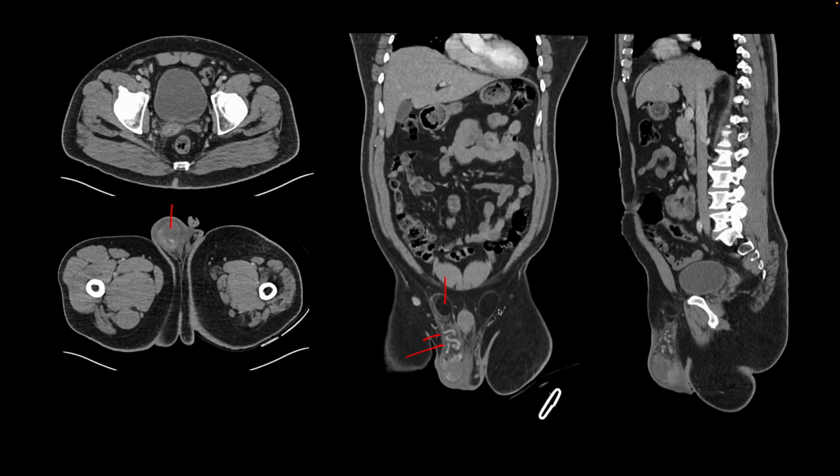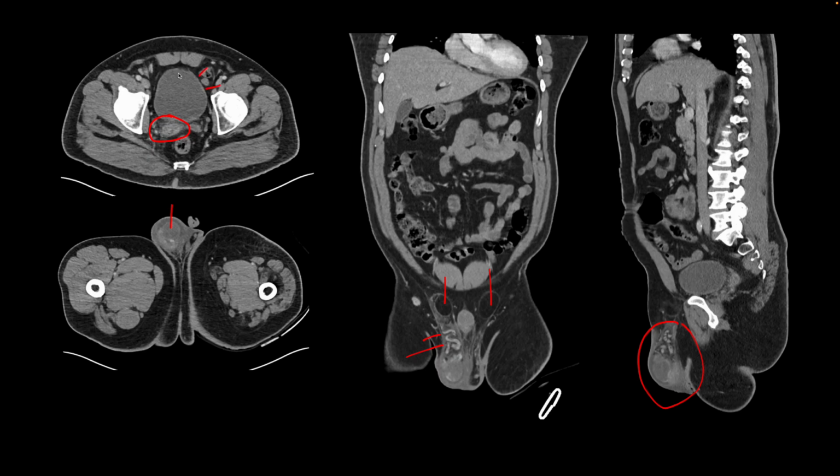Incidentally seen are bilateral small fat-containing inguinal hernias. Another view of the enlarged hyperemic testis and the epididymis, and also infection of the right-sided seminal vesicle. It is enlarged and there is surrounding fat stranding. And so a good example of ascending infection of the urinary tract through the urethra to involve the urinary bladder.